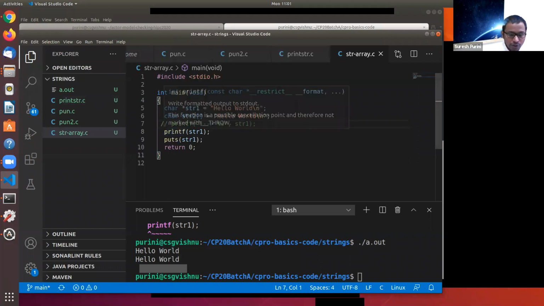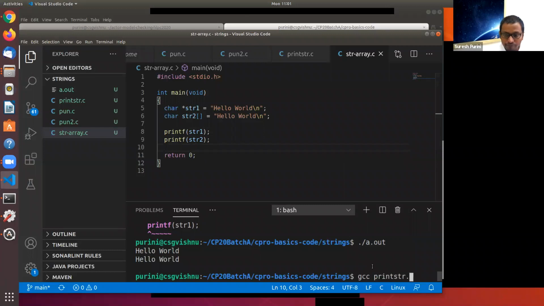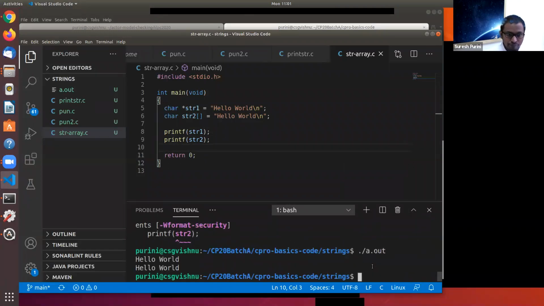Okay, so this is a nice question. Let's see how this works. printf str1, and let me do printf str2. You can see that both line 5 and line 6 are acting similarly.